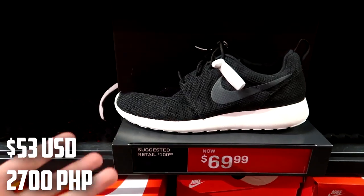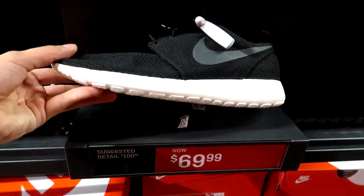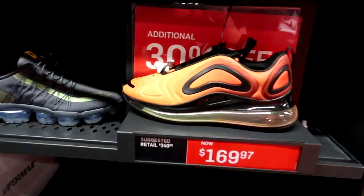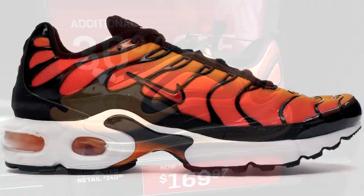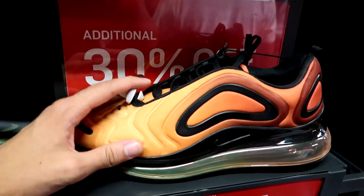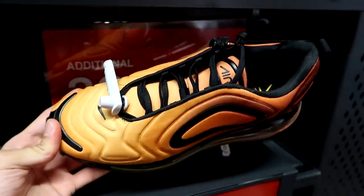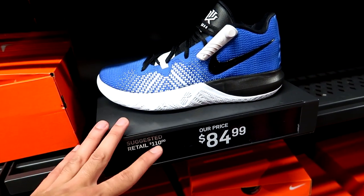They have the classic Nike Roshe One - can't go wrong with these as a daily beater. $70 for these is a bit much for the basic colorway. I feel like they could bring these down to $50 if they really wanted to sell these. Next up it's a surprising one because this colorway just dropped - the Air Max 720 - but it has that sunset colorway that's really famous on the Nike Air Max Plus. These are going for $170 with an extra 30% off, that's really good savings compared to the regular retail price of $240. I love the way this shoe looks - it's probably the best colorway of the Nike Air Max 720 they've honestly released so far.